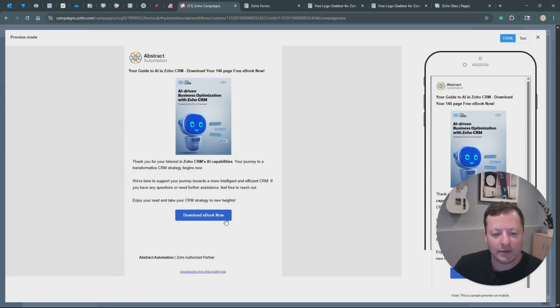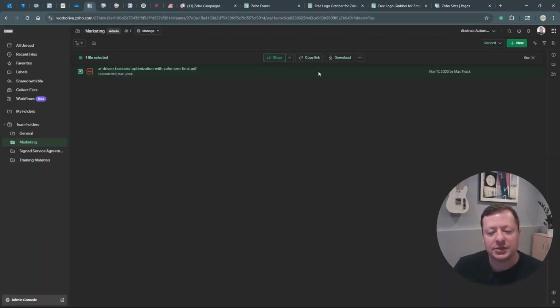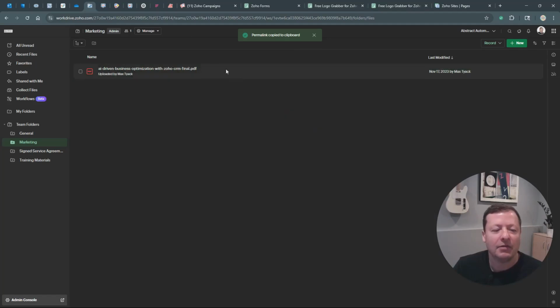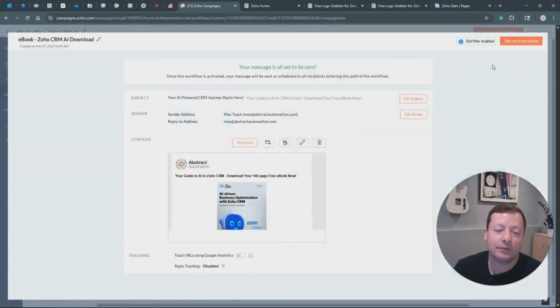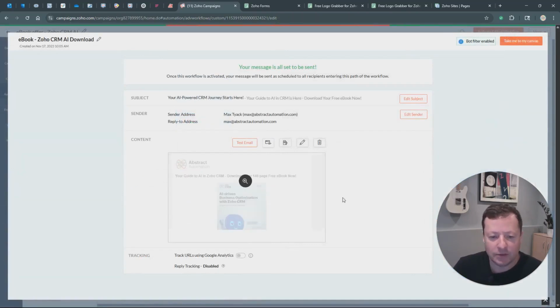And the key here is that the button that you add to your email will have to have the link that I copied to my clipboard earlier from the WorkDrive file. That's the shareable link, right? So that's a public link. Anybody can click on that link to get that file, and then you paste that link into the button URL for the recipient to be able to download the PDF. All right, so now what happens if the user clicks and downloads that PDF? Well, obviously they will get the PDF that they wanted, so that's all good.